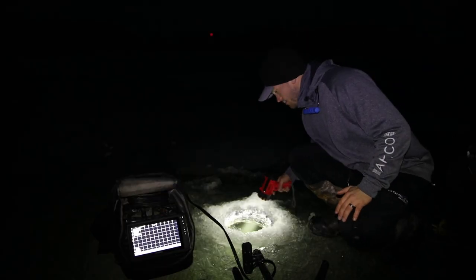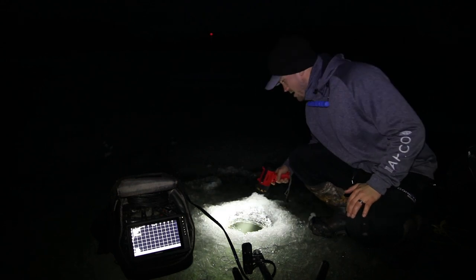We just got out, got set up, got out here in the dark, so had to do a little bit of scouting with the LiveScope to see what were some good depths. Had the spotlight out, checking some of the water clarity to see if it's going to be shallow enough to see, or are we going to have to move in a little bit shallower? I think we got set up pretty good here, hoping we can see some fish down there once they come in.